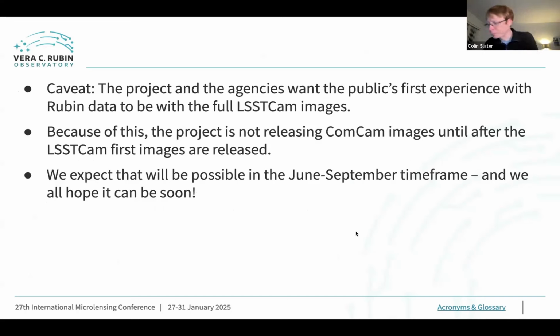I should say here that the reason why I'm not showing any pictures, as much as I would love to, is that the agencies have requested that we do not. We want the public's first experience with Rubin data to be with the full LSSTCam pictures that show the full magnitude of the capabilities of the observatory.